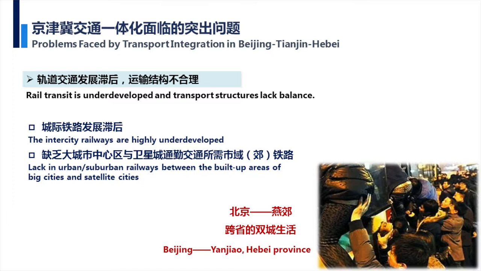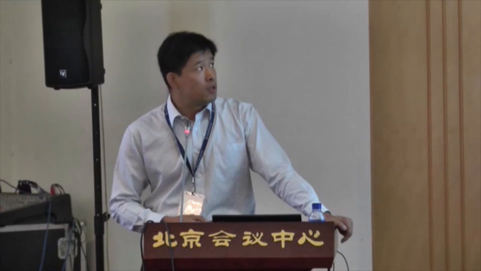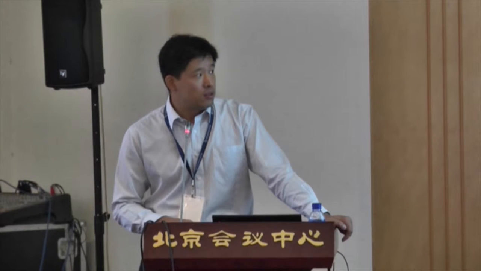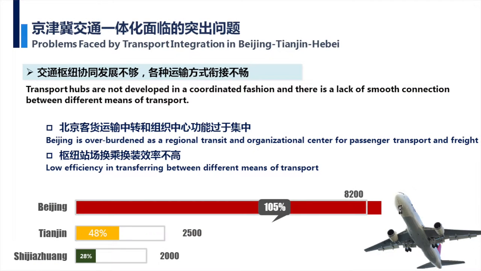At the same time, between Beijing, Tianjin, and surrounding cities, there is an insufficient transport network. Many people simply rely on their private cars instead of public transit between these areas. A third problem is that the coordination level of transport hubs is not high. Beijing carries out a lot of functions as a transport hub — hub of goods transport, hub of passenger transport, etc. — while other surrounding areas like Tianjin and areas in Hebei have not fully displayed their role. So Beijing has shouldered bigger responsibility and has borne a lot of pressure.